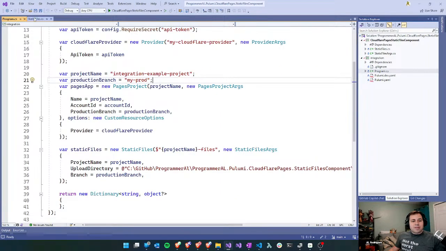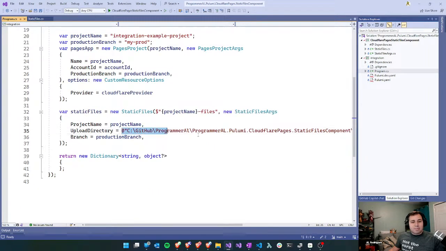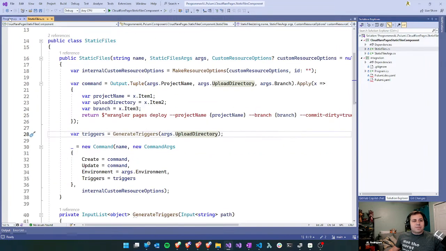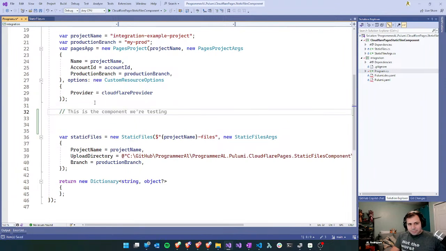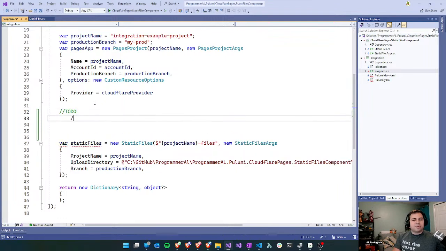But for now, just to keep things simple for us, let's go ahead and leave those at the very specific values. So let's see. We've got a couple of things that we want to do with these static files. First of all, I've got a hard-coded upload directory. That's cool. Let's talk about what we need to handle. So I'm going to go up to, you know what? Let's do it here in the integration project. All right. First of all, here are our to-dos. Oops. So, no GitHub Copilot. I don't need to make essentially a copy paste of a few lines below.